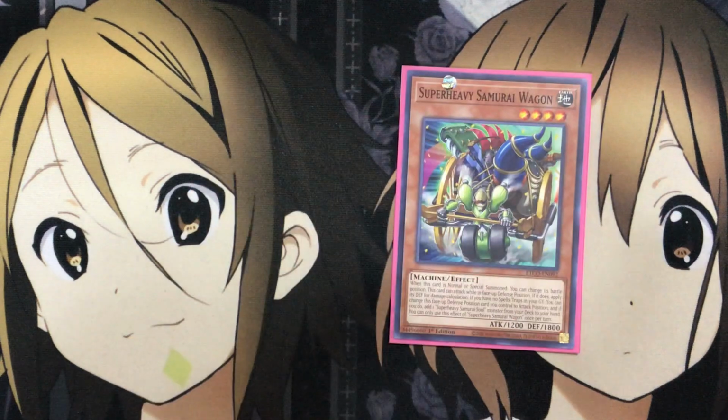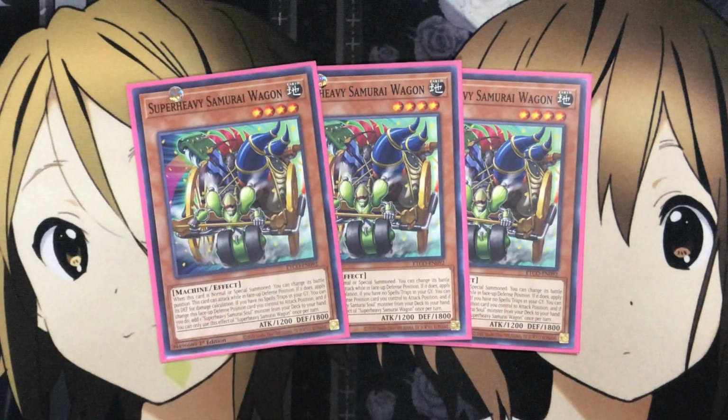So for the new monster, I'm running 3 Super Heavy Samurai Wagon with this one. When this card is normal or special summoned, you can change its battle position. This card can attack while in face-up defense position, and if it does, apply its defense as damage calculation. And if you have no spell and traps in your graveyard, you can change this face-up defense position monster you control to attack position. And if you do, add 1 Super Heavy Samurai monster from your deck to your hand.